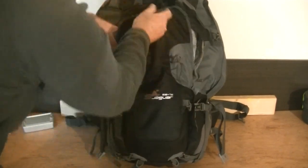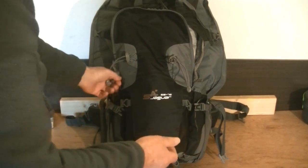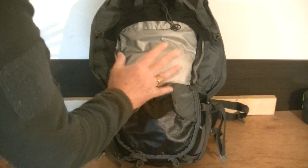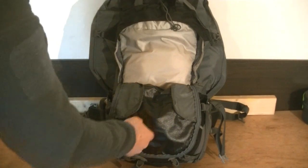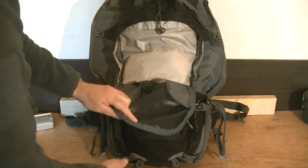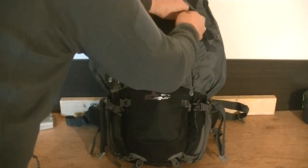That's all I keep in there. Now I don't always bring the basher. If it's summertime, like I said, this is an all year round kit, so I could bring the basher. I'll come back to that when I show you the tent. Of course I can use it in the summer as well, because it does rain a lot in England. So that's what I keep in the front pocket here.